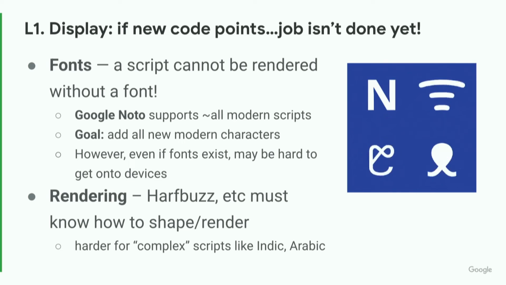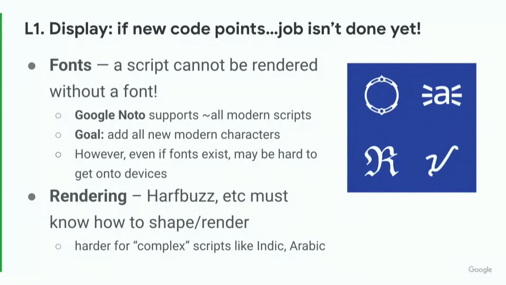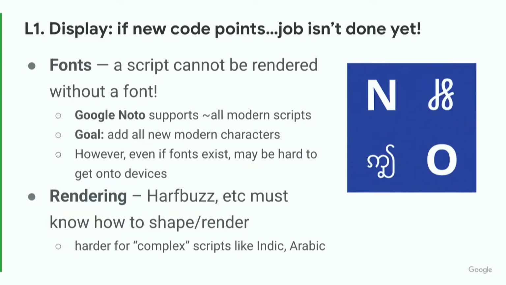However, even if the fonts are available, it can be hard to get onto devices because a lot of the phones will cut the number of fonts that they have for various reasons, or they will have phones that are built only to support a narrow set of languages. The next is rendering, and you have to have HarfBuzz or its equivalent for any complicated script, any script where the characters merge and meld and split and do all sorts of interesting things like Telugu or Malayalam. These get very interesting to support. So the font has to be built and the rendering system has to be built to work together to support these.